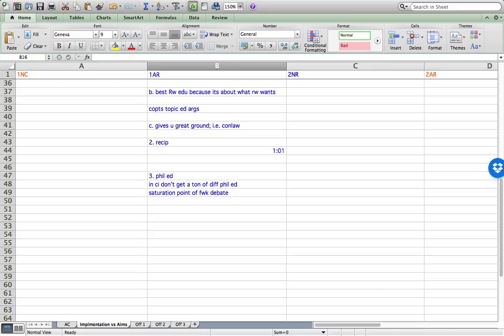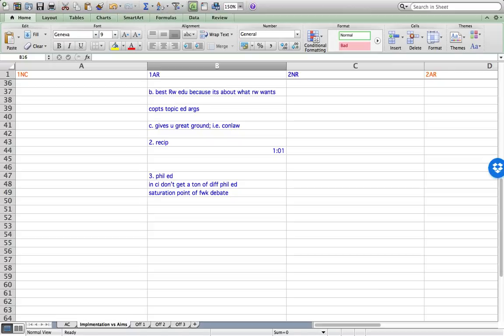The next argument is on philosophical education. You need to explain why implementation debates would mean that you don't get that specific type of phil ed, right? Because I'm also making a phil ed claim to preempt you, and I'm saying that in AC's debate, we don't have util debates anymore, which is uniquely bad. So I think that maybe instead of reading phil ed as a separate standard, you can just do that on the over limits debate, and you can make it just a turn.